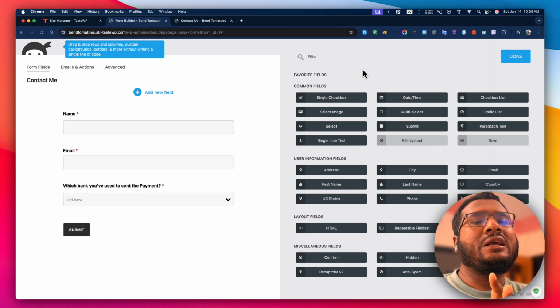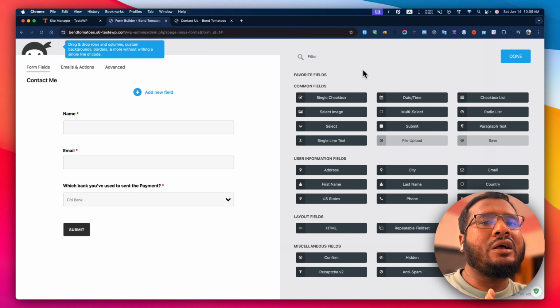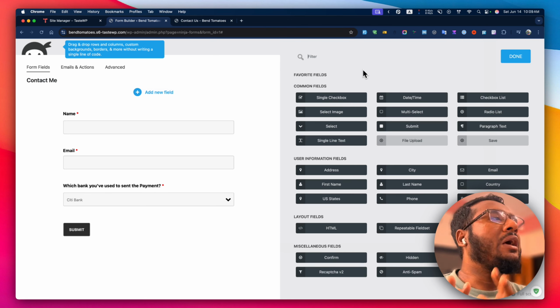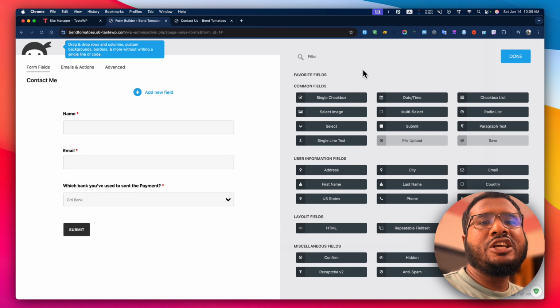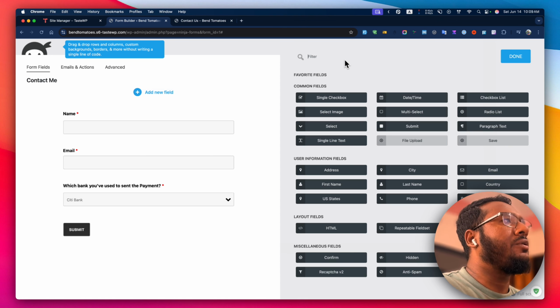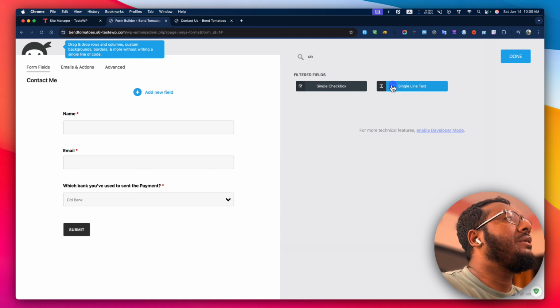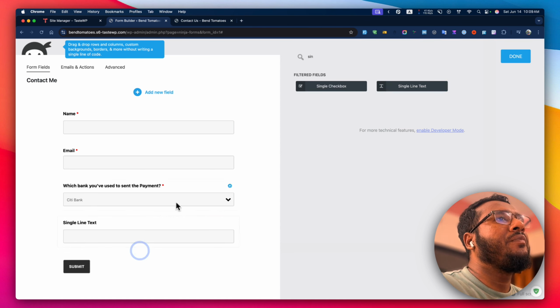But I think it totally varies on your country. So if you have some kind of option, you can also set it here. I am going to make this based on my country, but you can make any changes here. So we can add the bank, or we can ask for the bank name. So we'll use a single line text field for the bank name.